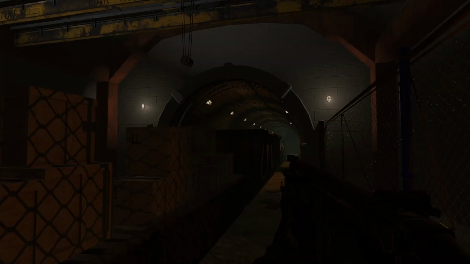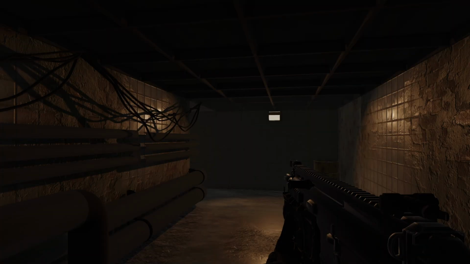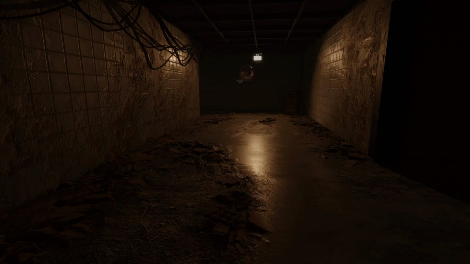Is there any particular feature that you want to showcase for Ultra Engine? Is it the visual, or is it material painting? Material painting and the tessellation, yeah. Okay. Which you can see both right here.